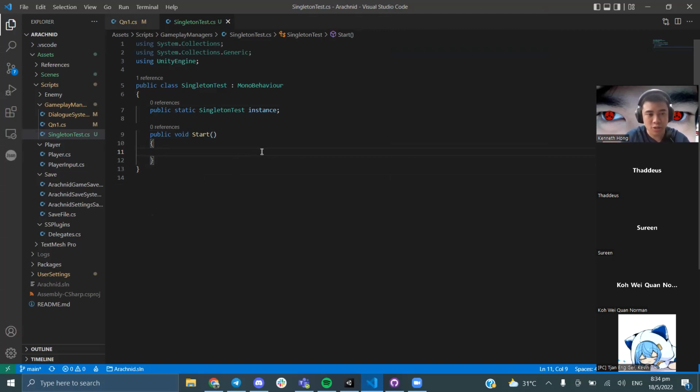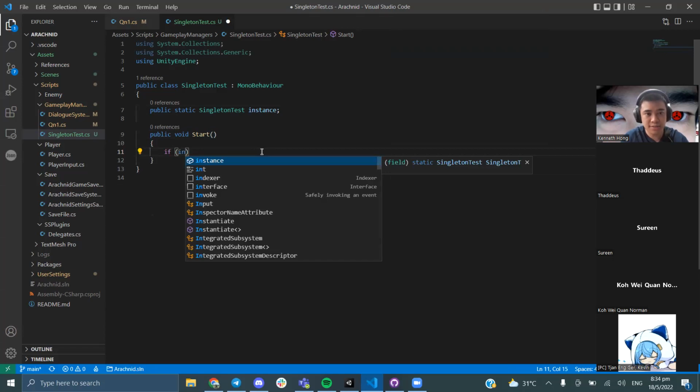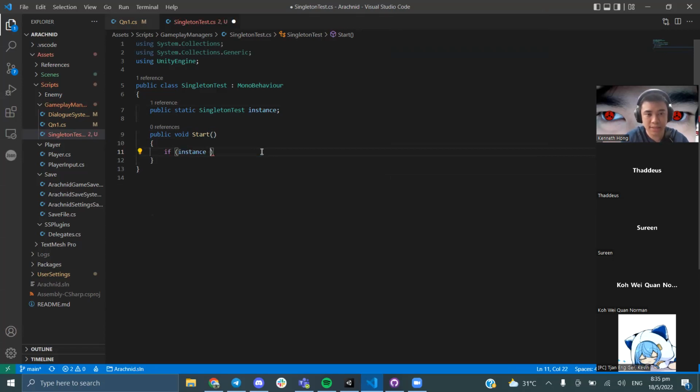So first you want to make sure that this instance is actually a reference to something. So first you check if instance is equal to null. What this means is that when you first load into the game, instance will always be null because there's nothing set to it. So you check whether this instance is null.